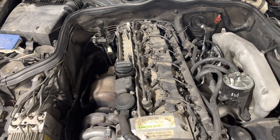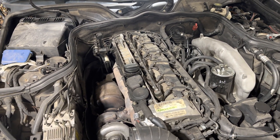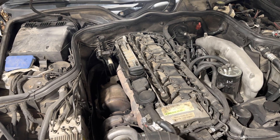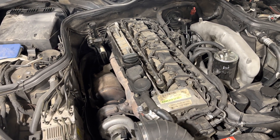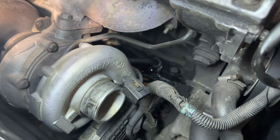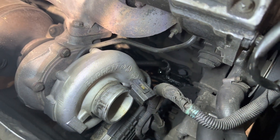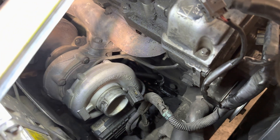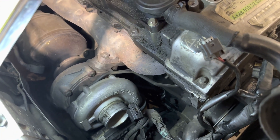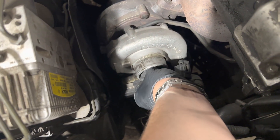So guys, mechanical diagnostic for the OM648 engine. It had a failure on the highway with a knocking sound. Got it in my place — first thing I see is a blown gasket on the turbo oiling. There is a huge oil leak. As I saw on the diagnostic tool, it had only six liters of engine oil, and with the oil it should be okay.